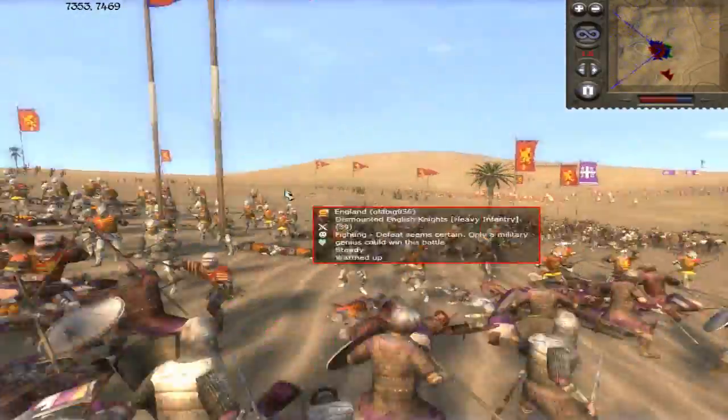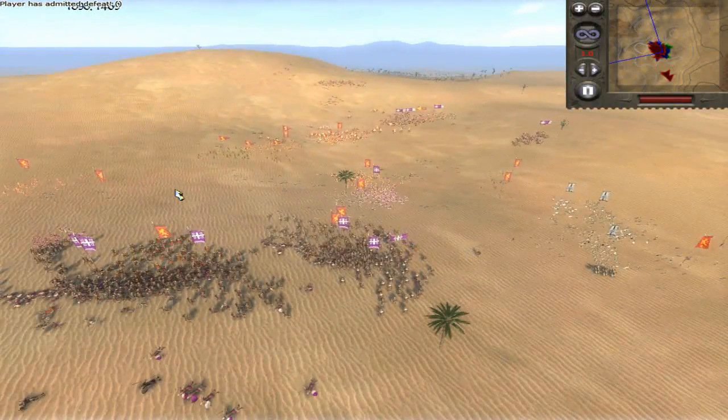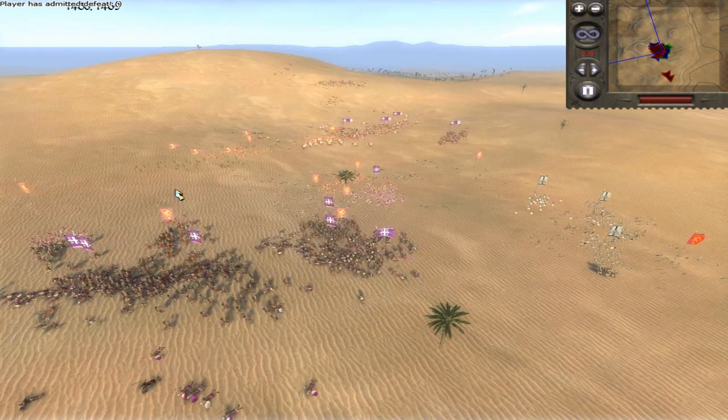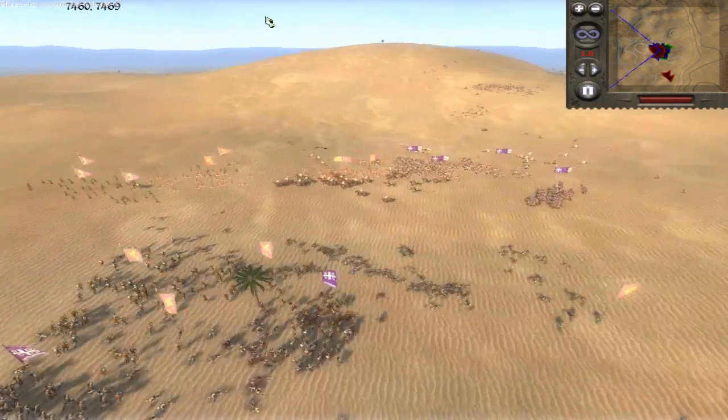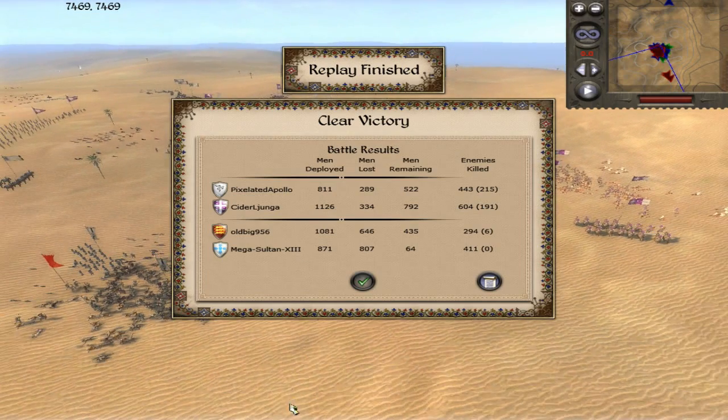Right now, the battle is heavily in our favor. There's just no way England can hold us off. And he admits defeat. He sees the Byzantine cav just destroying his archers, and he realizes that there's no hope, and he admits defeat.